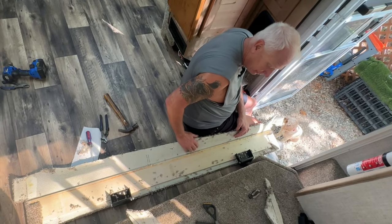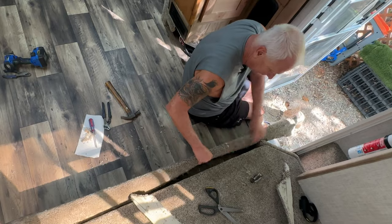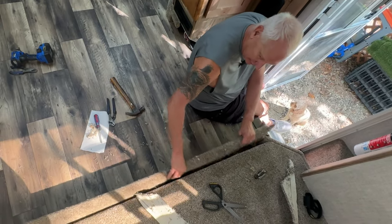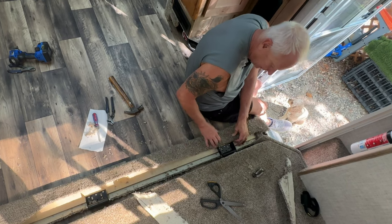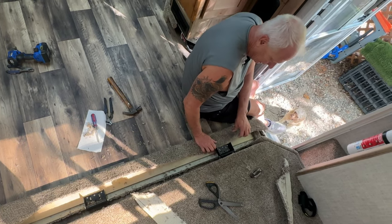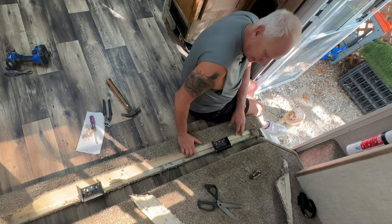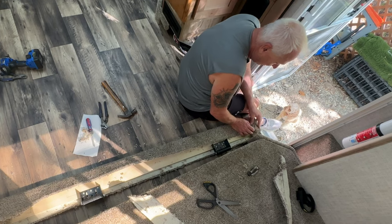Now that we have the board off, we cut the carpet, which is here, to length, because I can roll it like this. This is eventually going to go in here. And so now we got that cut to a size. You can go a little shorter if you want, but it doesn't matter. But we cut it to here. And then I just got to trim this up, put it like I want it, and then that's going to be done.